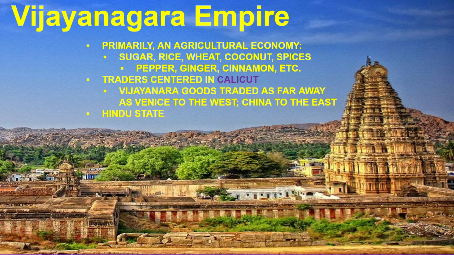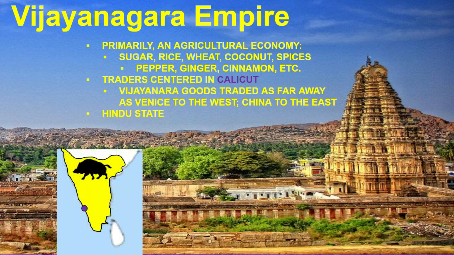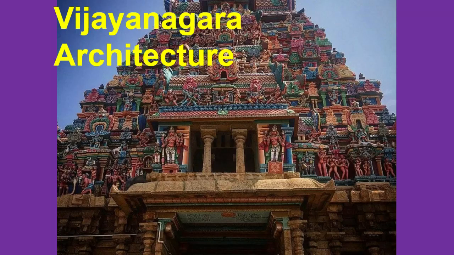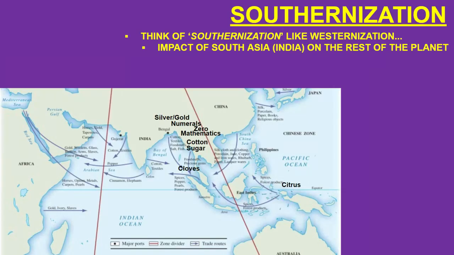And this state, unlike the Delhi Caliphate, is a Hindu state. So now you're starting to see the expansion of rival states during this time. In the north, you've got the Delhi Sultanate, and in the south, you've got the Vijayanagara Empire, right? Now, again, what do we see? We see syncretism. We start to see the inclusion of Hindu cultural values, traditional values that people have, and in some cases, the building and architectural styles coming in from outside groups like temple building structures from Europe.